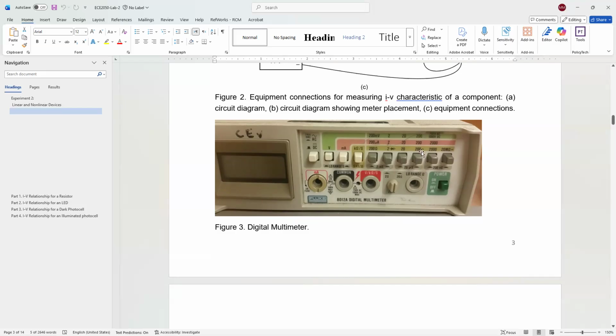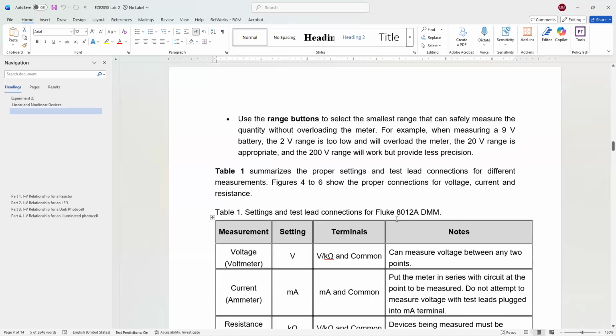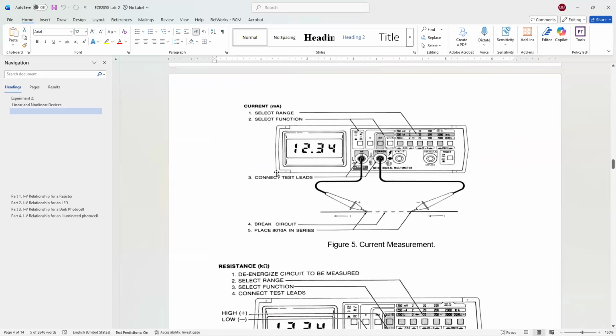Okay. To get accurate results, for example, if I want to measure 1 volt, I can press 200, but it's not going to be accurate, right? 20 is not going to be accurate. 2 is going to be accurate. So try to find the closest range here to the value you are measuring, okay, to get accurate results. Okay. Anyway, everything I think is explained here. This terminal should be connected this way.